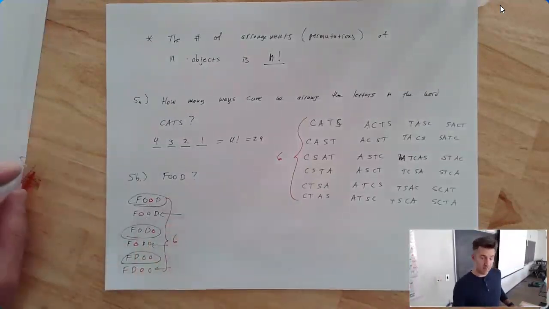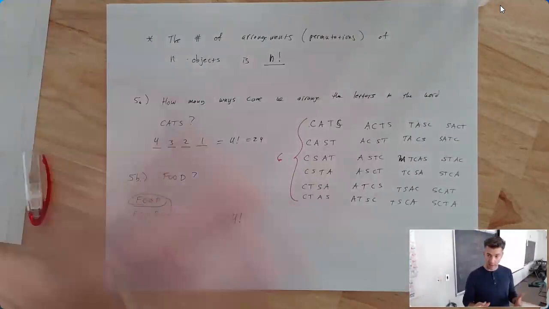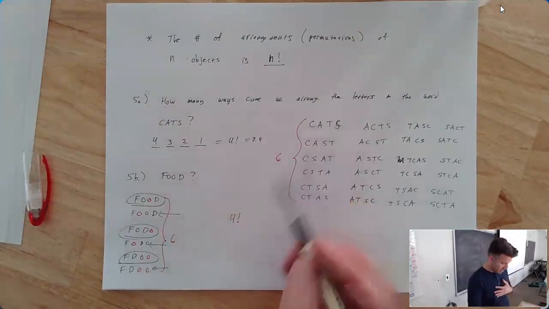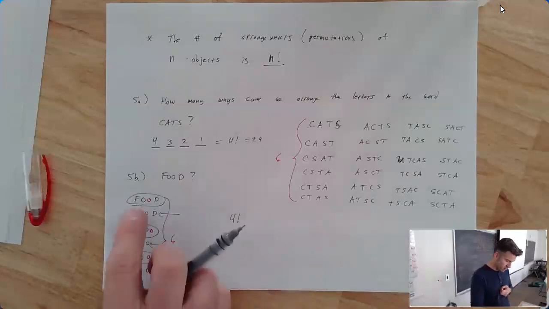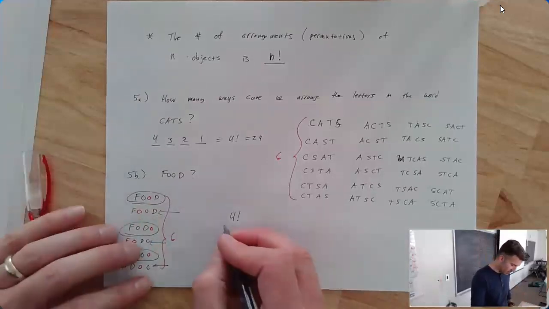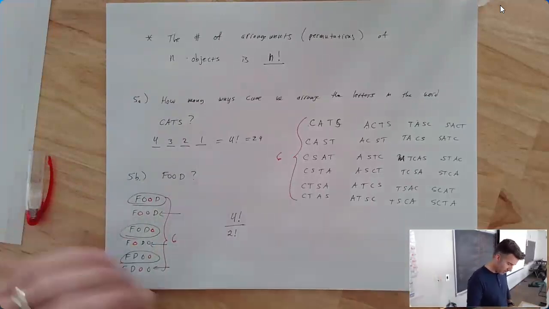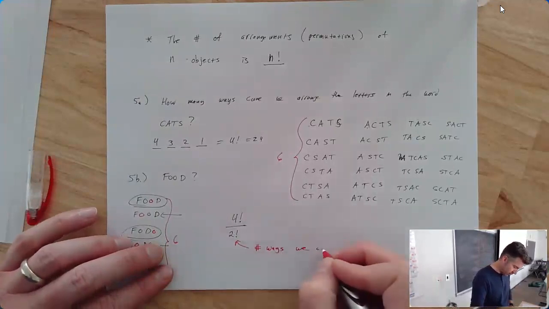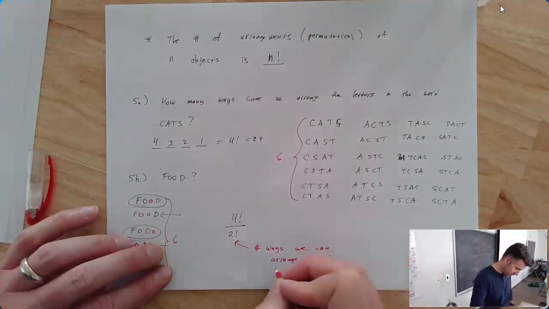So here's how we would count them. We'd say, okay, well, there are definitely 4 factorial ways of arranging the 4 letters, just like last time. Just like here, there were 4 factorial ways of arranging the letters C, A, T, and S. Here, there's 4 factorial ways of arranging the letters F, O, O, and D. But we don't care if it's black O first, red O second, or red O first, black O second, whenever you have the same sort of thing. So we're going to divide by 2 factorial. And that 2 factorial is representing the number of ways we can arrange just the O's in any word.